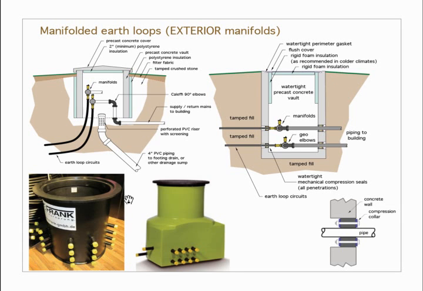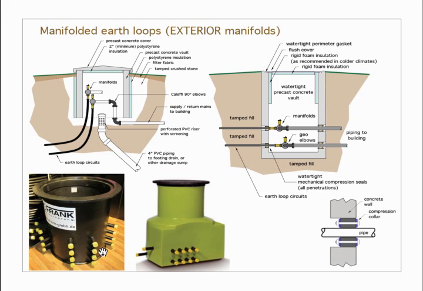Just to show you that there are products coming on the market now. These actually were shown at the ISH show in Germany. These are two German manufactured earth loop vaults, and they're all polyethylene. You see the tube stubs coming out the side. These are designed to have socket fusion of earth loop circuits, and they have a nice gasketed lid that goes on them. I'm not aware of any product yet in the U.S. market, although I suspect we will see products like this that, again, give you a pre-engineered, pre-manufactured way to build an exterior manifold vault.